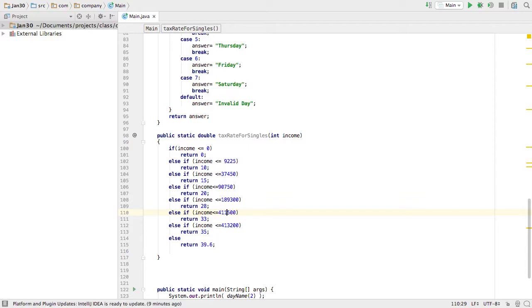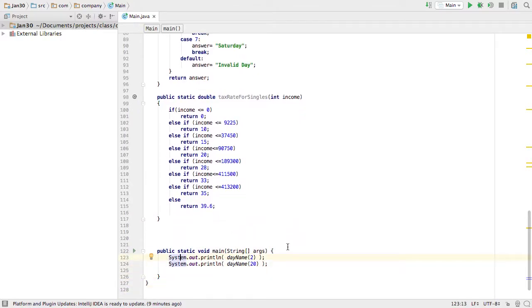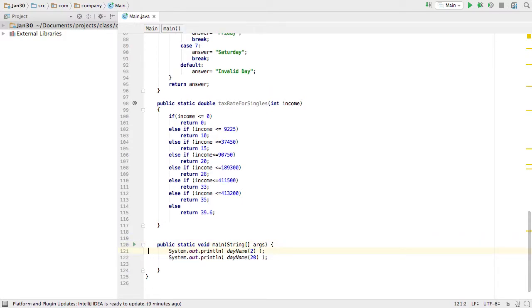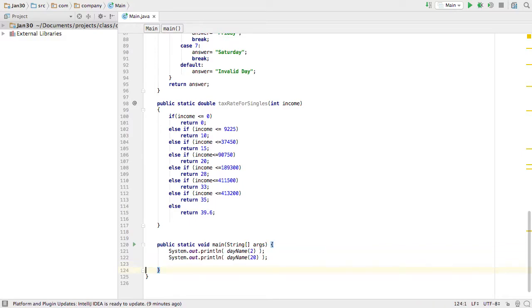Oops. So now we can try testing this. For 10,000, we should expect to get what?